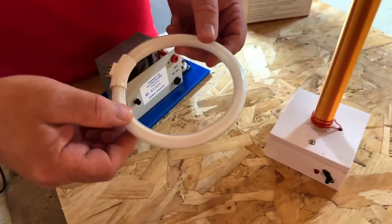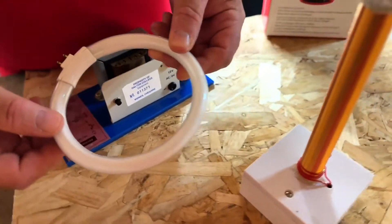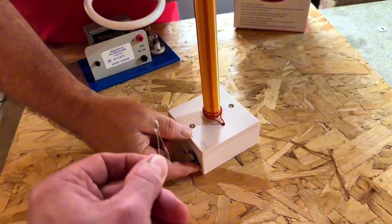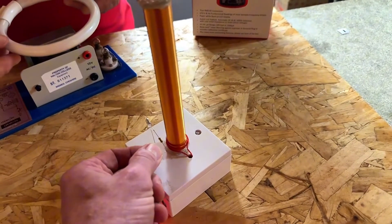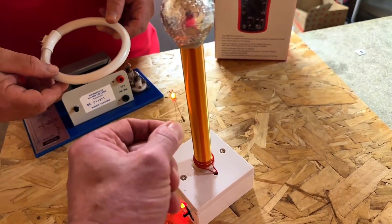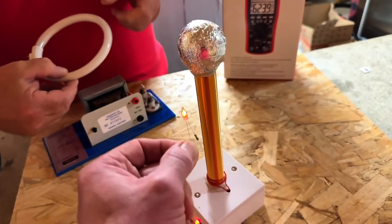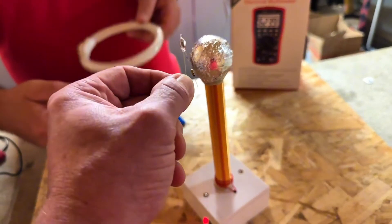I'm a little concerned — you've given me a neon lamp to hold and I'm holding the metallic conductor, whereas you held just the glass tube during your experiment. Is this something to be fearful of? Well, I'm holding an insulator and you're holding the conductor. So turn it on and let's see what happens — whether I'm still here to shoot the end of this video! I'm going to put it right down at the bottom where the least amount of voltage is and bring it up. Just there — my neon illuminates. It might get slightly brighter at the top, but I can't feel anything.